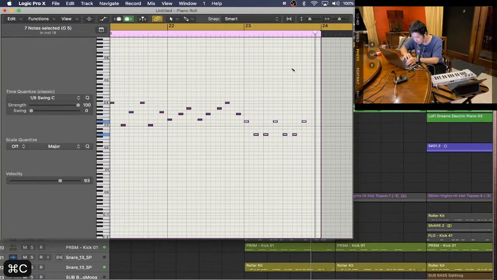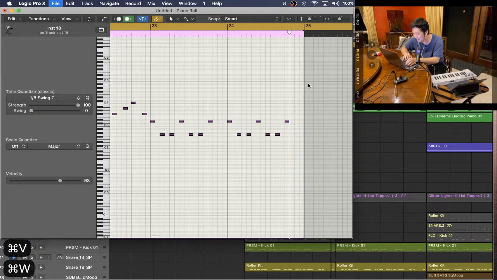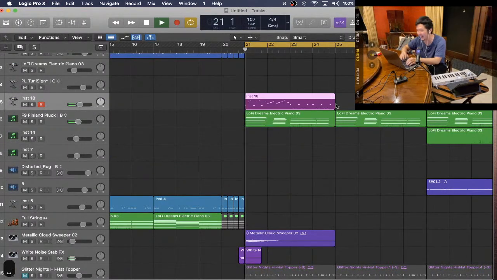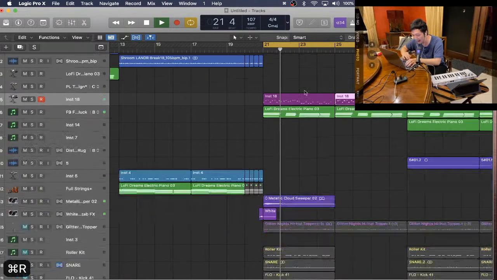Finally got it. I'm so stupid. So here it is, your pluck. Okay, so your arpeggiator.